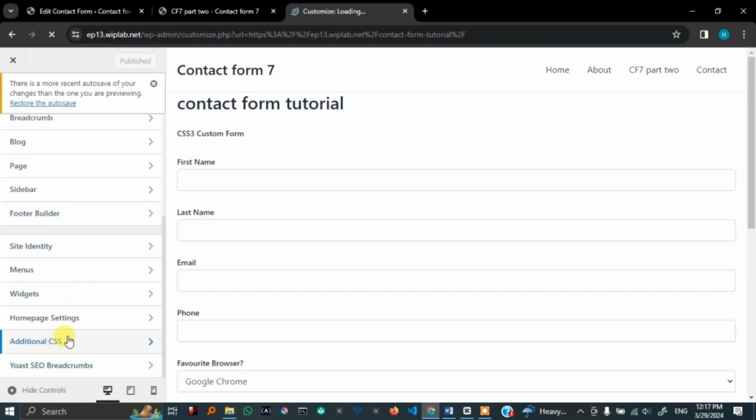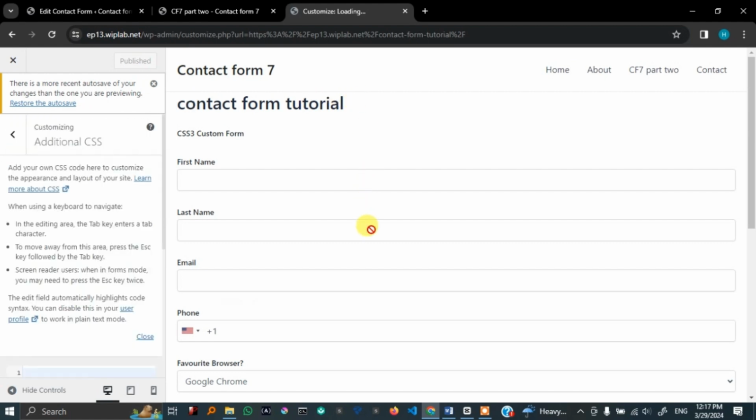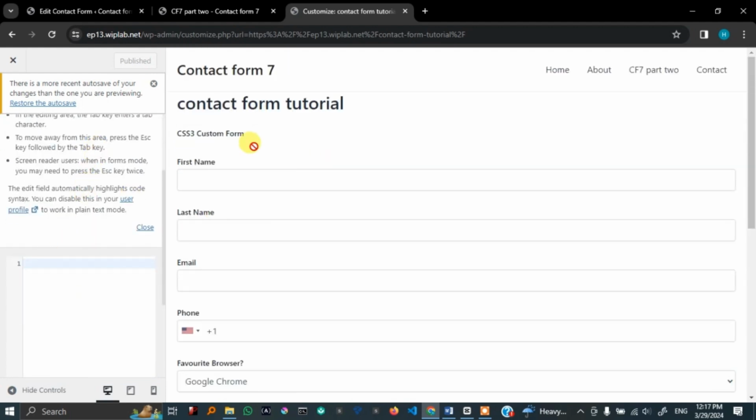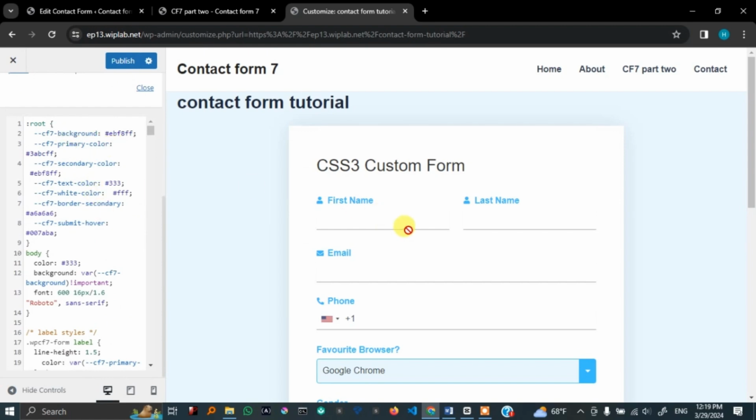Move down and you will see additional CSS here. So click on it. I've already written CSS code, so I'll be pasting the code right here. Let me quickly explain to you what all this code does. Firstly, as you can see, we are selecting the root and we are creating variables.